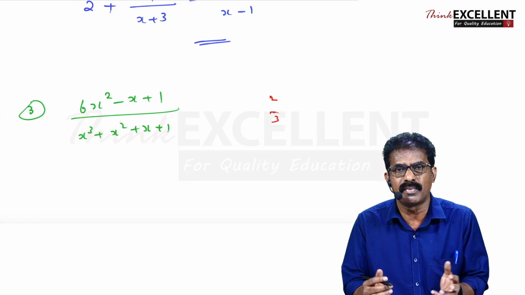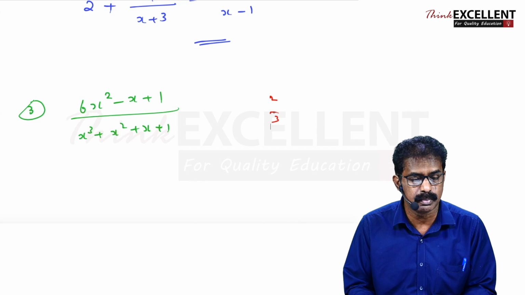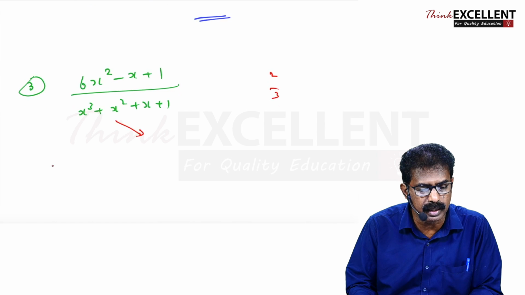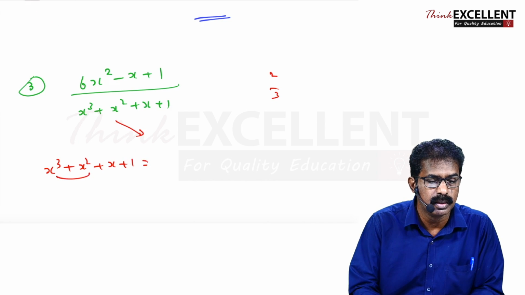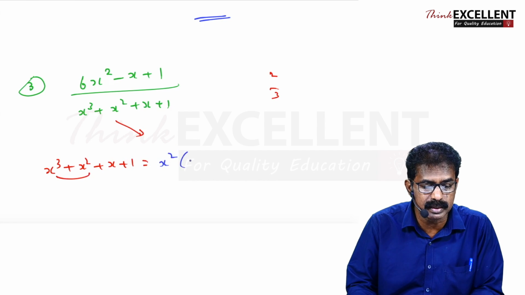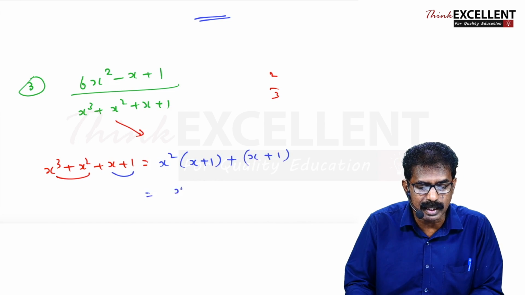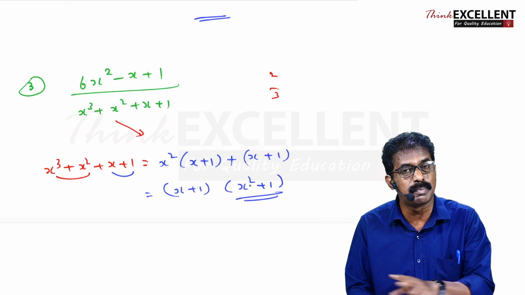So far what we did, everything was quadratic. You know how to factorize a trinomial, right? But here the degree is 3. So here the method is, see the denominator. You take the denominator x cube plus x square plus x plus 1. Try to factorize. In the first and second terms, what is common? X square is common. What is left out? X plus 1. Next 2 terms, x plus 1, write as it is. Now what is common? X plus 1 is common. What's the remaining? X square plus 1. This you cannot factorize, it is degree 2. So bx plus c. Hope you understood.